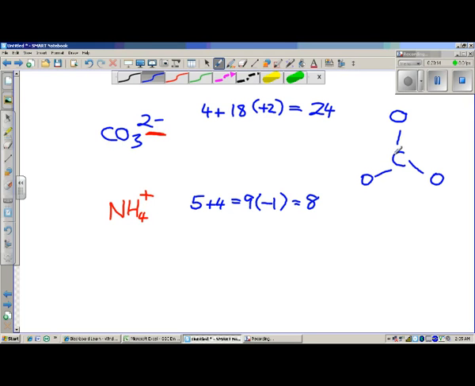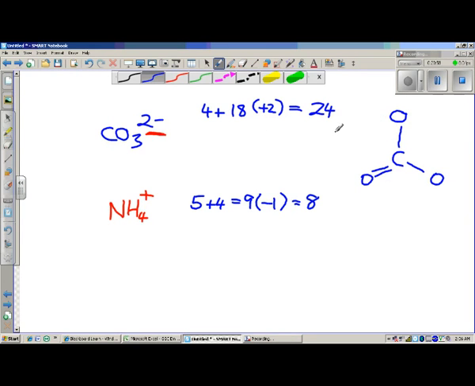How many bonds does carbon want to form? Well, it wants to form 4. So what do I have to draw to one of these 3 oxygens in order to give my carbon its required number of bonds? Well, I have to draw a double bond there. Now oxygen wants 2 bonds. So can I do this and this? I'm hoping you'll say, no, that's silly. Now why would you say that's silly? Why is carbon with 6 bonds silly? Well, carbon only has the space around it to form 4, and only has 4 places in its valence shell where it can add 4 more electrons. Plus, it would violate the octet rule too.